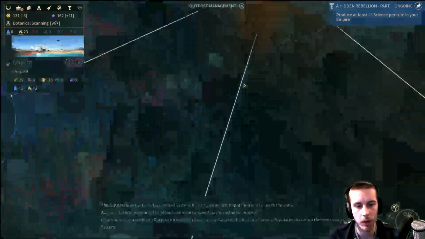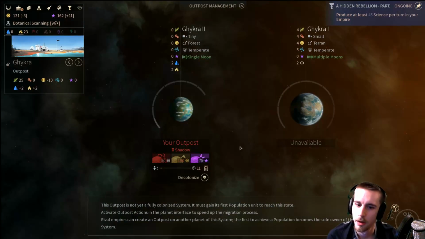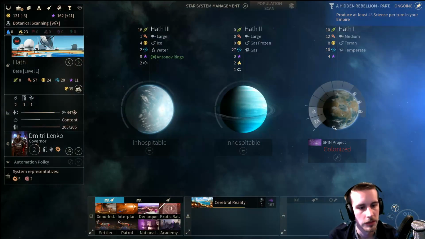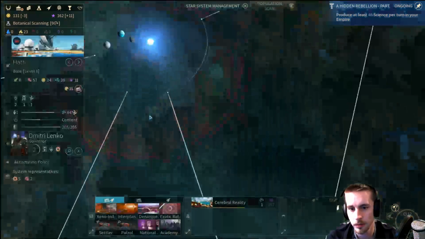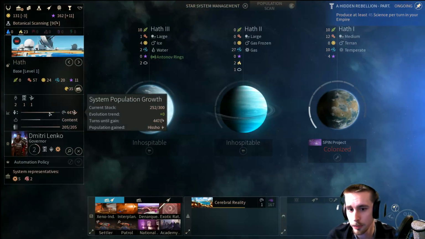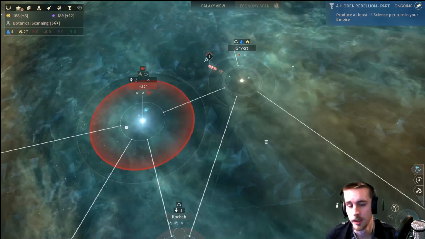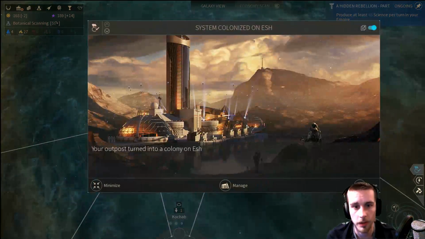Also, now that I know how much we need, I'm probably going to spend this just so we can... What? It'll absorb 50 food from this place, and this has... Not enough, we have to grow these guys as well, so I think we're just gonna leave it as is. How much system population growth? Plus... Ooh. Never mind, they're not growing themselves, so getting any more over is not gonna help us too much. System colonized on Esh, very good.